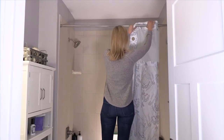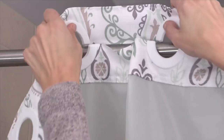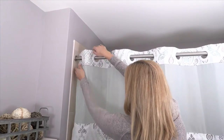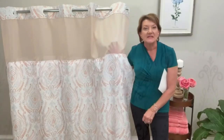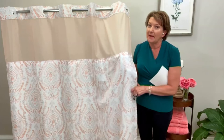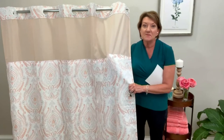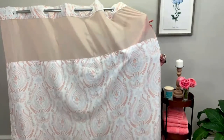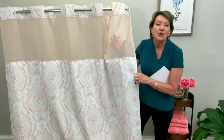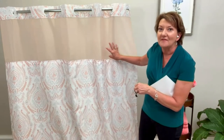When you put this up, it's so easy — I can do this one-handed. I have some arthritis in my hands, and I find this so simple to just pop those on the rod and you're ready to go. And that mesh panel makes it super easy to get extra light into the shower and also to let steam escape. When my son was little, he'd come running into the bathroom with questions. With this, I could simply stand behind it — you can see me through it because it lets light in. You can see out; they don't have to see in. You're modest. It's just a better solution.